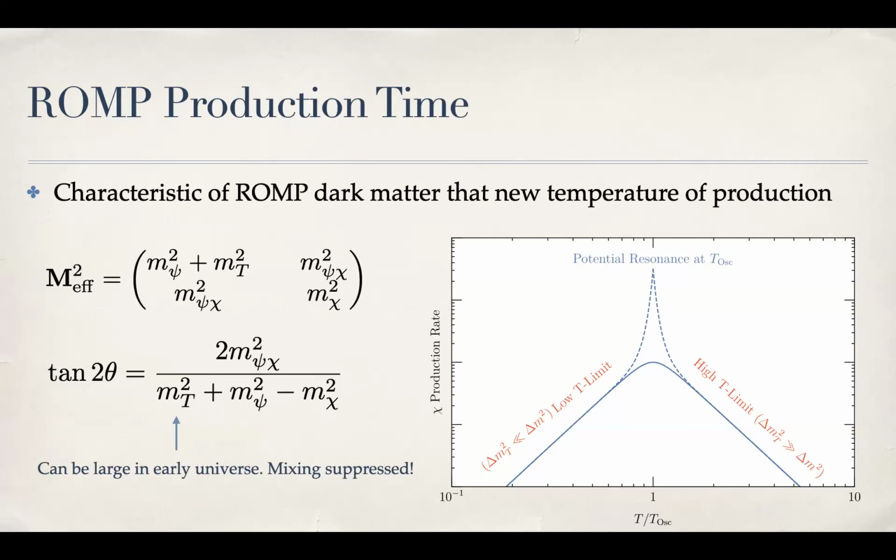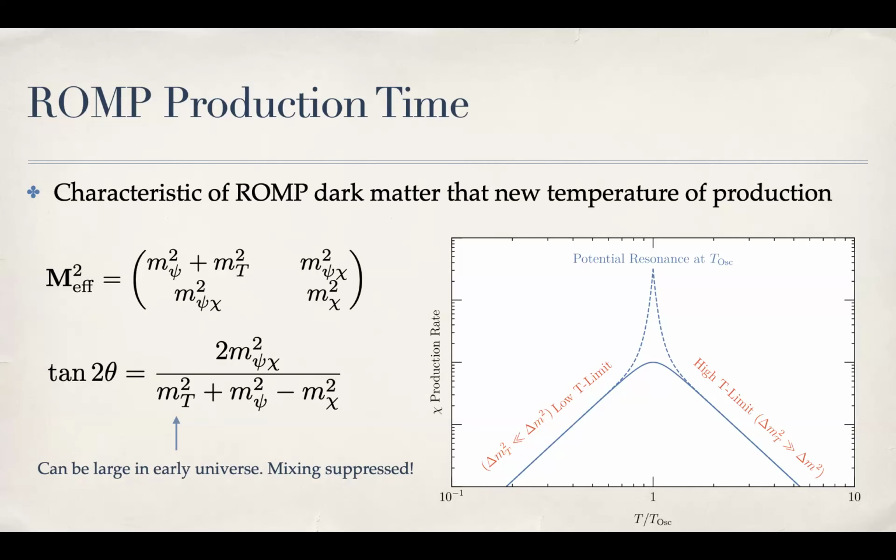Well, what it does is it actually sets a new dominant temperature of production for this ROMP system, which is one example of why a ROMP is a nice, general framework for dark matter. Freeze-out's dominant temperature of production is roughly a mass over 20 or mass over 10. Freeze-in may have some dominant temperature of production at some UV scale if it's UV dominated, higher dimension operators, or it may have it at some kinematic threshold. So for ROMPs, there's a new temperature of production that's very different.